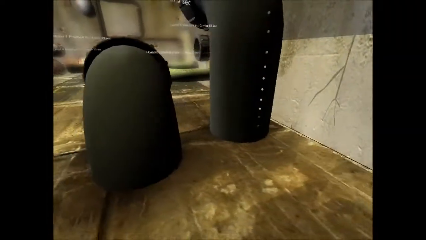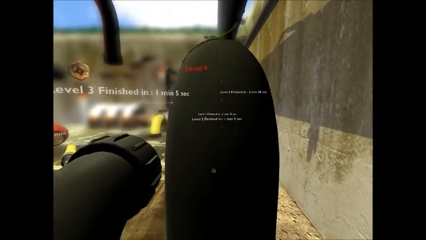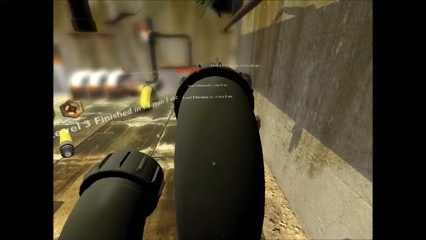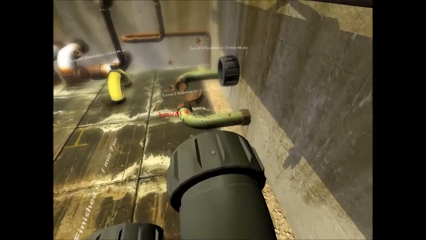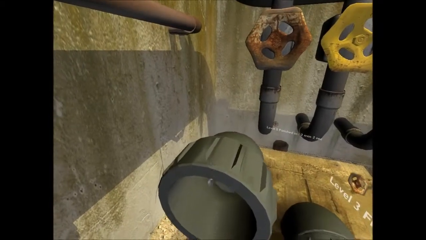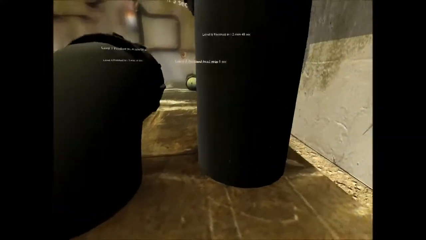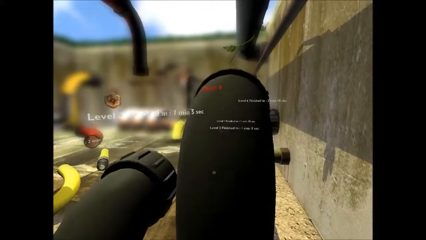Now we gotta go up the back way. For whatever reason, you have to do it like this. Oh, it actually keeps track of what you did and what you didn't do. Cool. Oh, you can't? Nope, you can't cling around edges. Why? Because screw you.